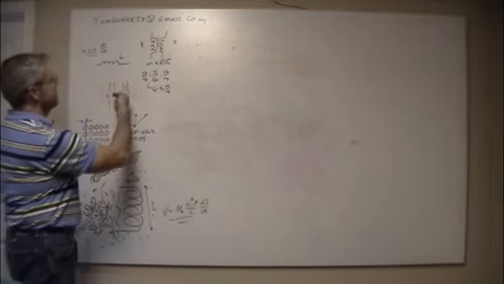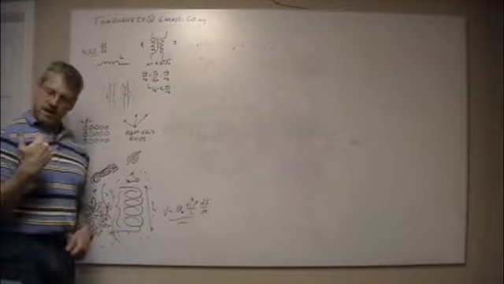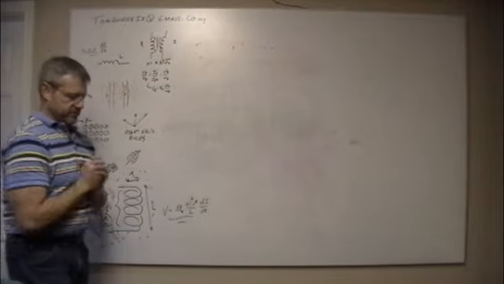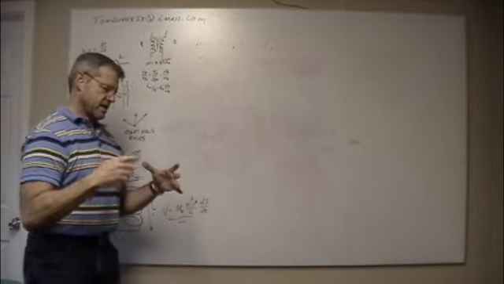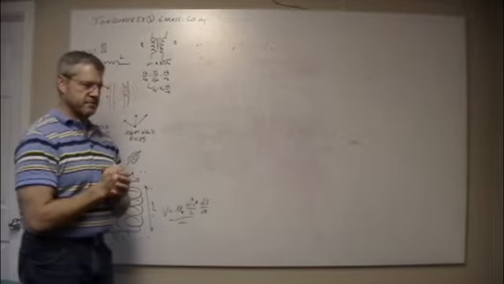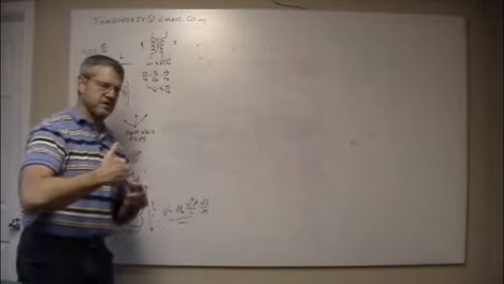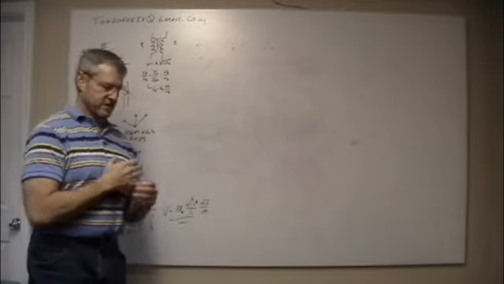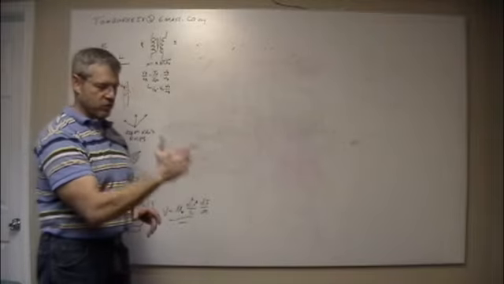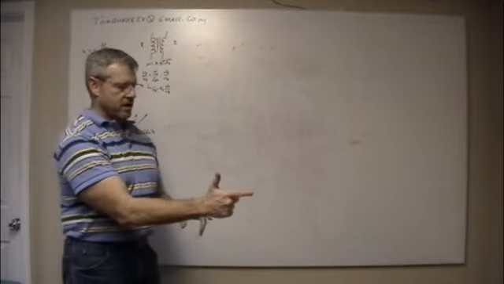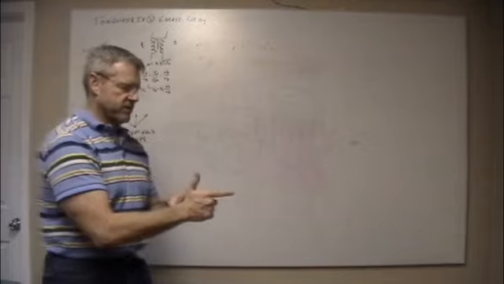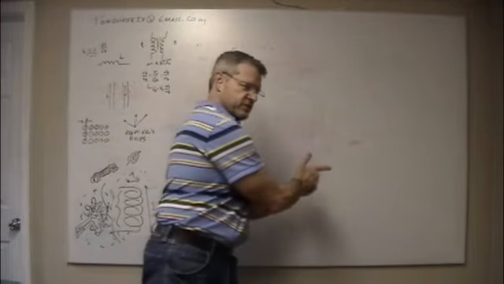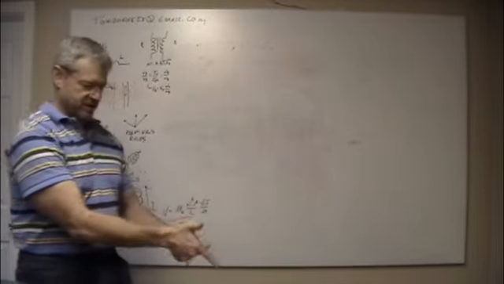So as the current goes through, the magnetic field expands, and as the current slows down, it contracts. But as it expands, there's a self-inductance on the wire that tries to oppose it, because you go to the other right-hand rule and you say, if I've got a magnetic field in this direction and an electron moving that way, that has a force this way. That's the other right-hand rule.